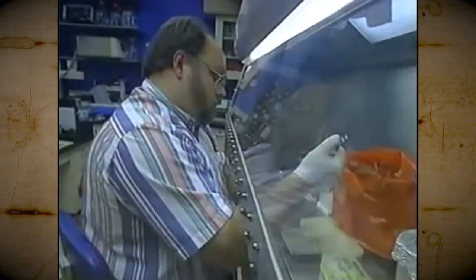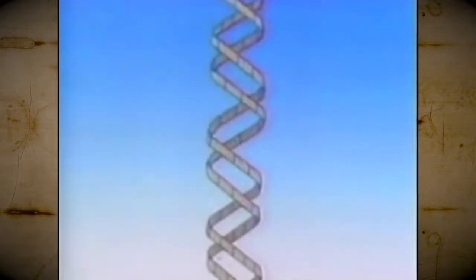Over the centuries, thousands of people have left their DNA on the shroud by touching it, kissing it, and caring for it. Because the shroud is contaminated with so many people's DNA, the DNA Dr. Tryon identified may not have been from the actual person who left the blood stain.